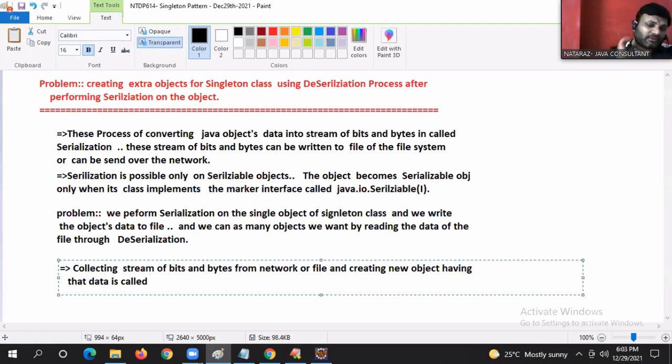Tell me, once you do serialization on a single object of a Singleton class, we can save the object's data to a file. Reading that data, we can create any number of objects through deserialization, or not? So that means more objects are created, or not? More objects created means Singleton is broken, or not?